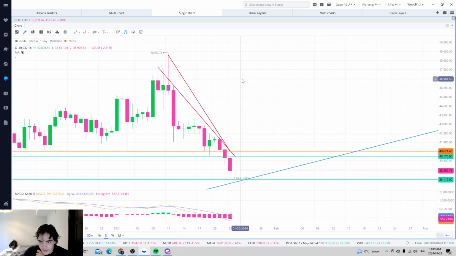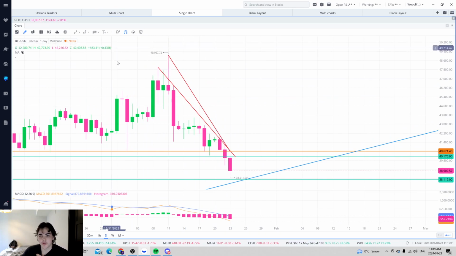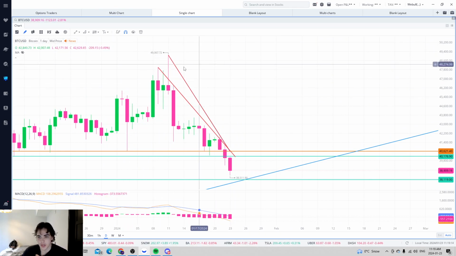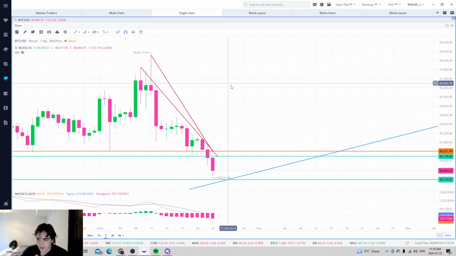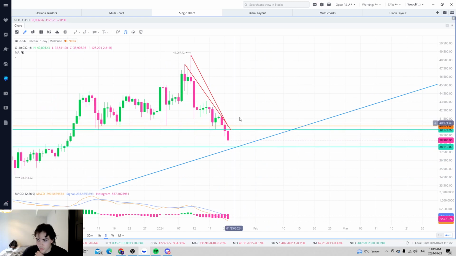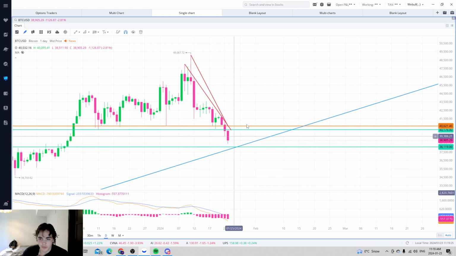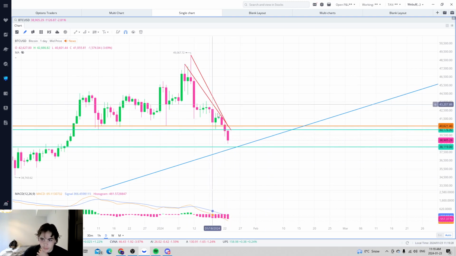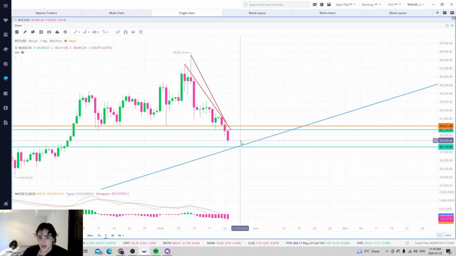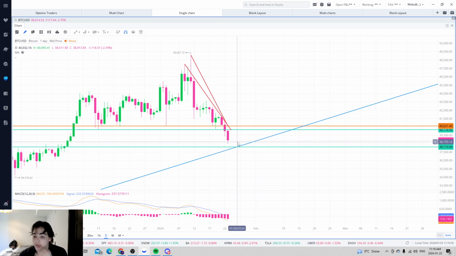And I want to look at the daily. After the ETF news, we have the ETF sell-the-news hype and it brings these two bearish red lines down. Now, what we had identified is 40,600. A lot of times it bounced off here, and this acted as a good support level and launch pad for the stock. It finally broke down as we've watched this trend, and we're really looking for the bounce off of 38,200. 38,200 is going to be a very important point for Bitcoin in the near future, and what I expect to be a bounce zone.